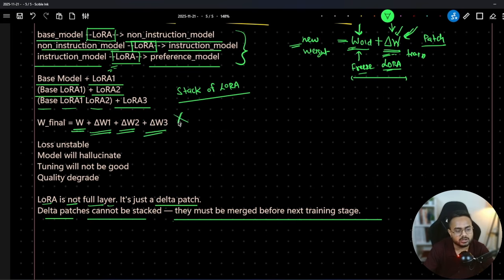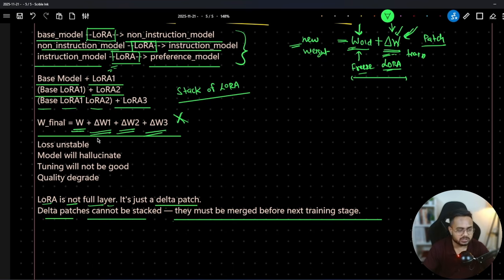We should not take this step, and this was the mistake I made in the previous solution. I will give you the correct approach you can follow for LoRA if you are using the same model again and again for training. How to use LoRA efficiently is very, very important.